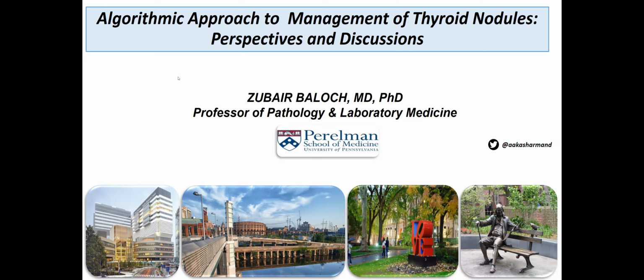Thank you. Again, my name is Zubair Baloch. I'm a professor of pathology and lab medicine at the University of Pennsylvania Medical Center in Philadelphia. My expertise includes cytopathology and endocrine pathology. I'm going to be talking to you about thyroid cytology, which is mostly going to be a discussion, and then I'll switch to showing you a few histopathology cases. We're going to talk about the new WHO classification scheme, and also about commonly encountered and some rare cases to bring up discussion about these.